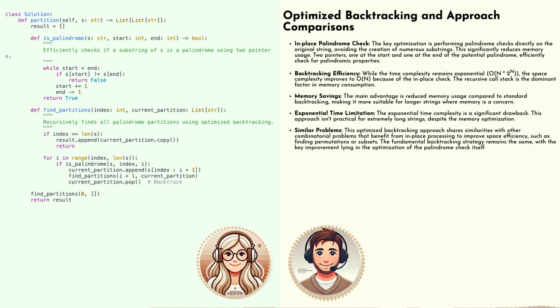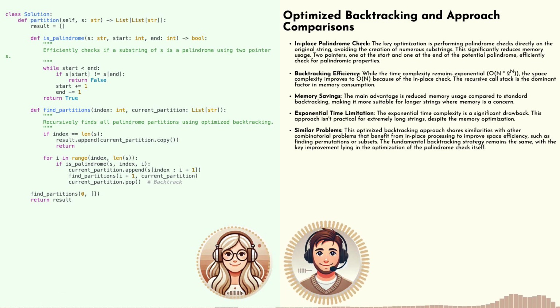Yeah. But I can't help but wonder, there's got to be a trade-off somewhere. Doesn't all this cleverness come at the cost of speed? You're right to think about trade-offs in this case. While the optimized approach saves us memory, it doesn't fundamentally change the time complexity of backtracking. We're still exploring all those possible partitions, and that number can grow exponentially with the length of the string. So we might be saving memory, but for really long strings, that runtime could still become a problem.